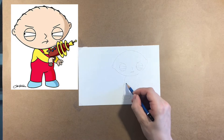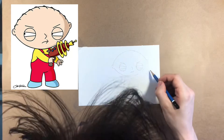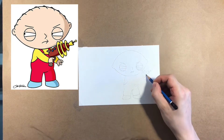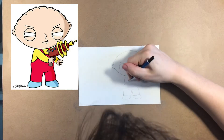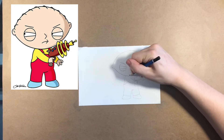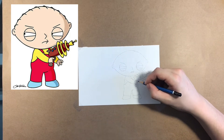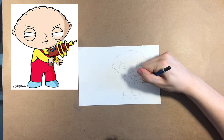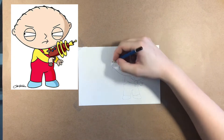We made that football shape that Stewie has, and then we move into the body. If you're new to drawing, you might run into difficulty with the ray gun area — there are some smaller, more intricate parts than what I've shown in previous videos. After the head and eyes, I would tackle the overalls and arm area. Make your lines based off where the head is — the left shoulder is just right where that left eye ends, as an example.